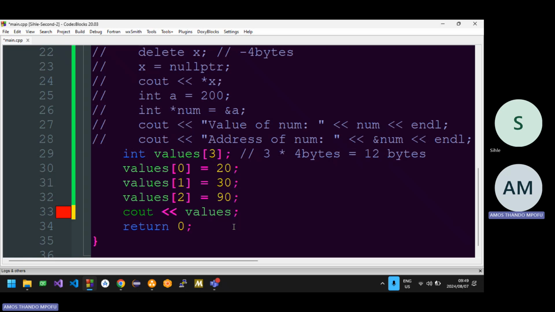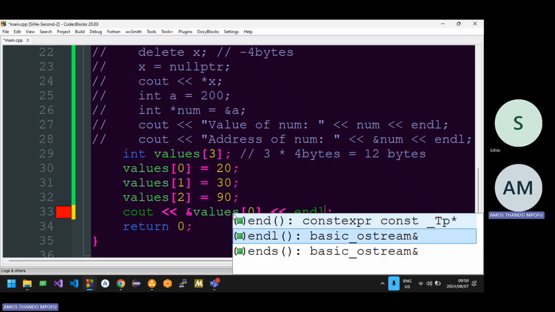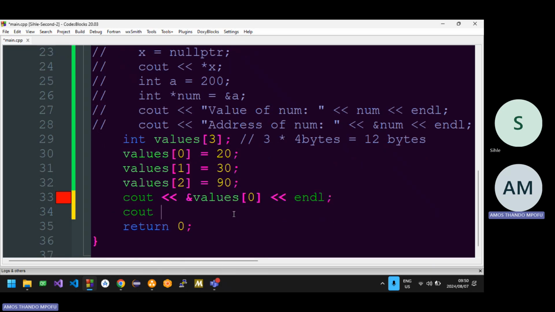Remember, the name of the array stores the address of the first element, which is this one. So I can just leave it like this, or I can index and then say address of. Either way is fine. And then address of values at index 1.